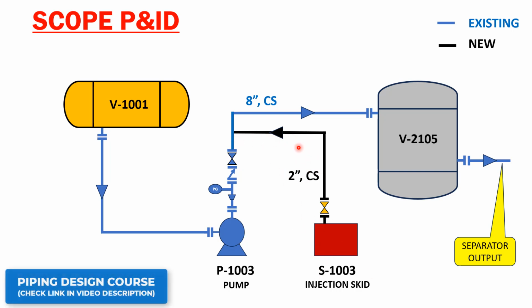So the interconnections of the new line with the existing line should be as per this. You should not connect this piping over here, because this is the arrangement shown. You have to connect this line only after the valve. That's your key intention. Where exactly after the valve is not given.